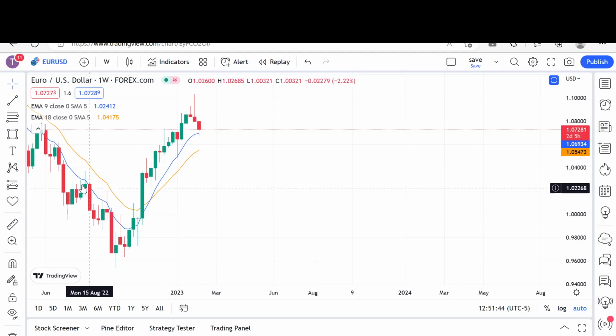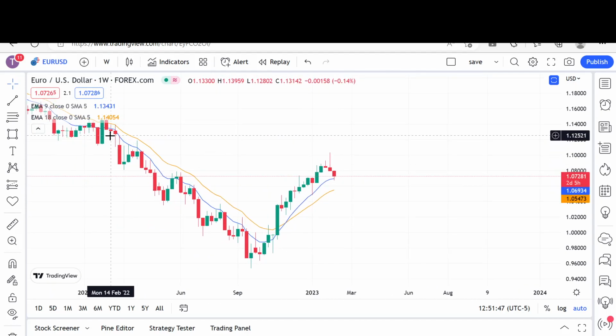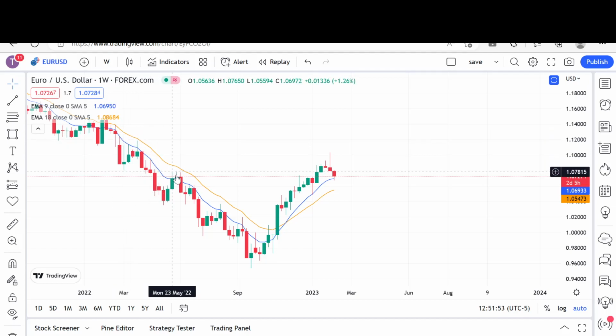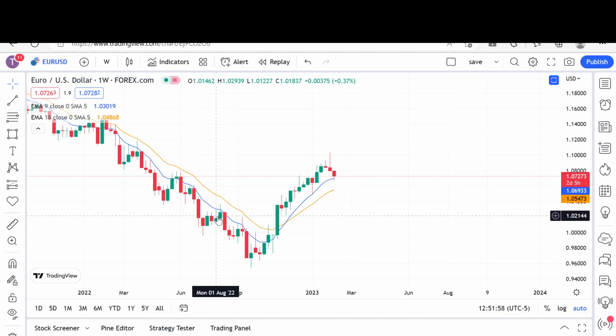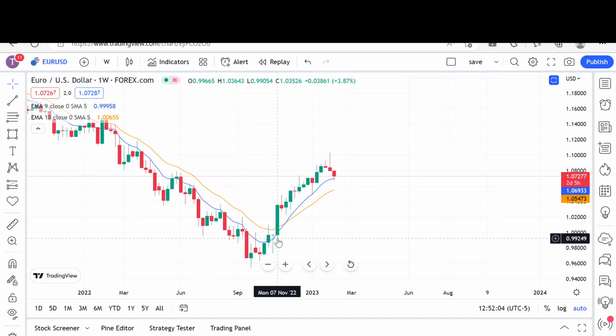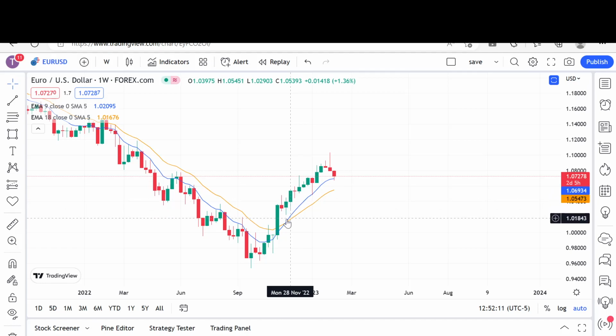So for example, see how the 9 EMA was below the 18 EMA and it was trending lower. It was below it, trending lower, trending lower. See how price is consistently tagging these lows? It's operating within a bearish institutional order flow throughout here. And then what happens? Boom, we get a shift and it makes that cross right here, 100% confirmed, where you had the 9 above the 18 EMA. See how it crossed and it's confirmed.